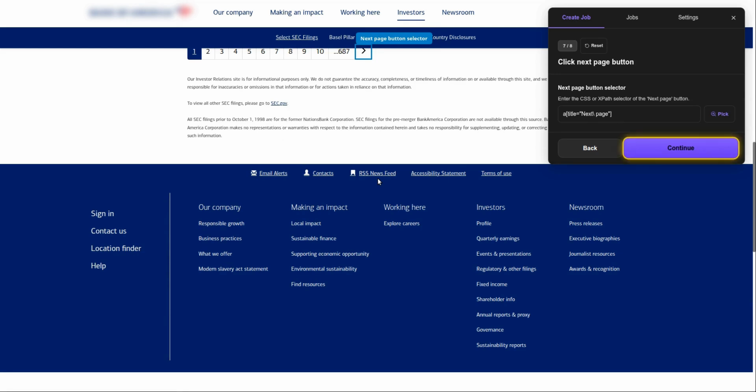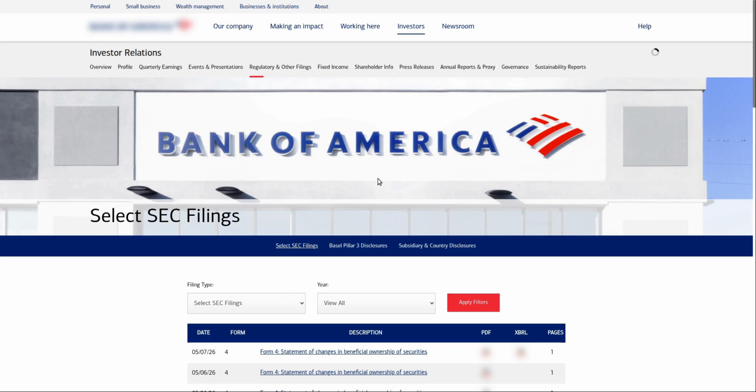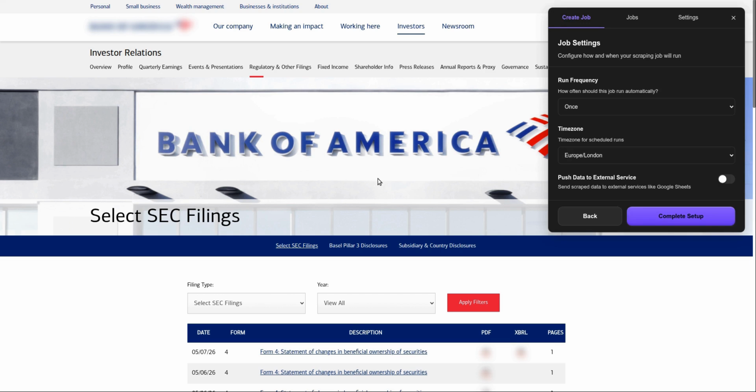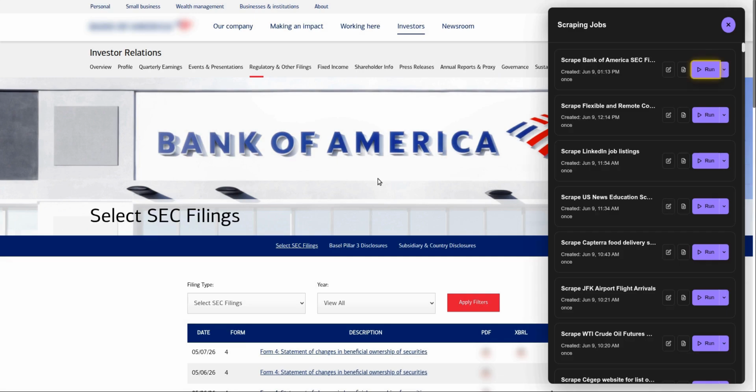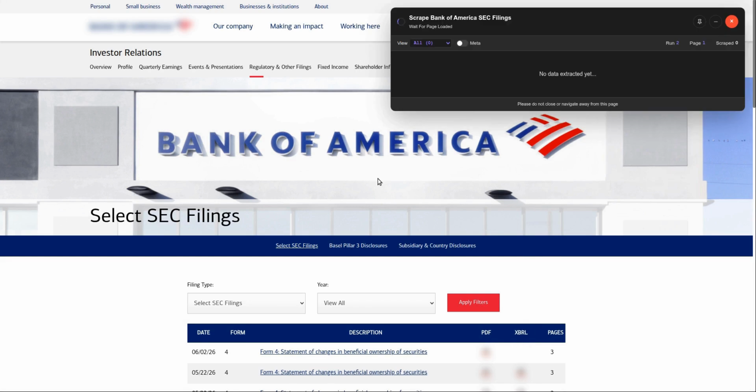All pages are part of this scraper now. Nothing gets cut off after the first page of results. Your scraping job is ready to create. Scheduling and Google Sheets are optional, but can be configured right here. Click Run, and Minexa.ai applies deterministic extraction rules. Reruns on unchanged pages produce identical outputs for reproducibility.